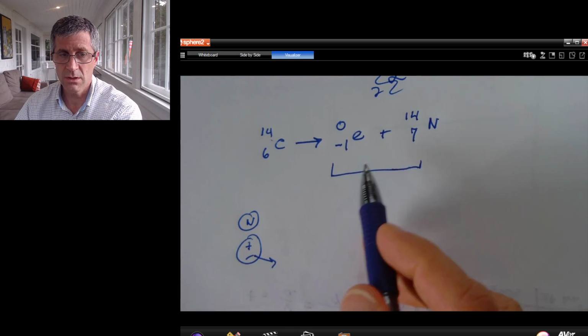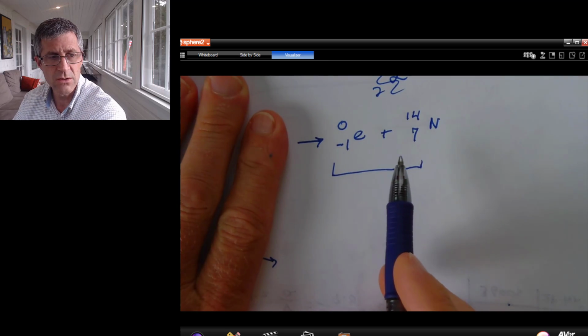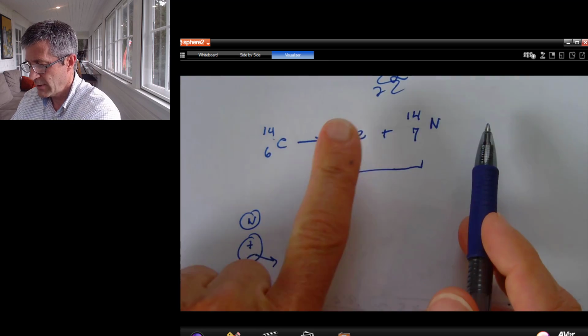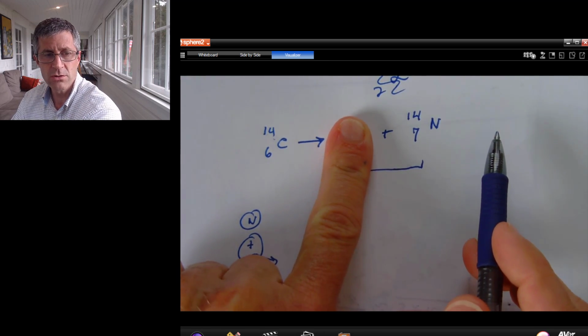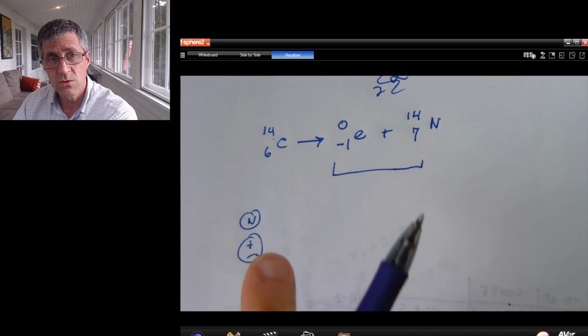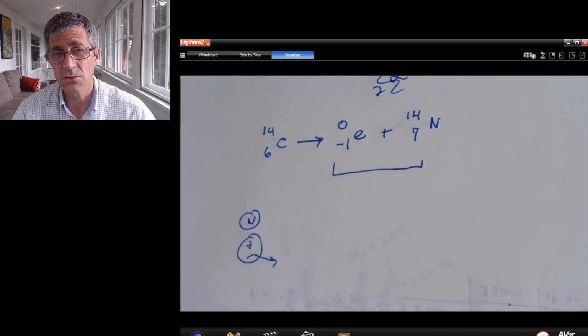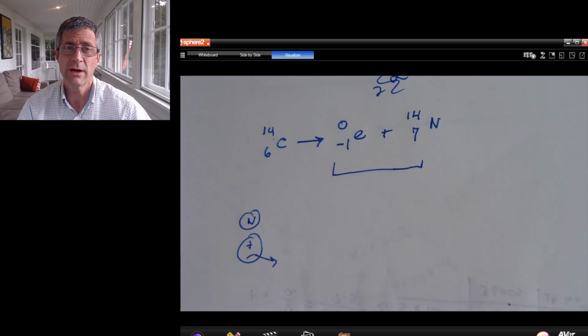I'm going to ask you to write and interpret these reactions. I might give you, I don't know, I might not tell you this is carbon and ask you to figure it out. I might ask you to figure out what particle it is, or I might not give you some part of this and ask you to figure out the rest of it. That's what you'll need to be able to do by the end of the week. We'll give you a chance to get some practice with that.